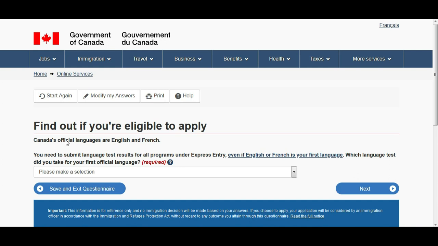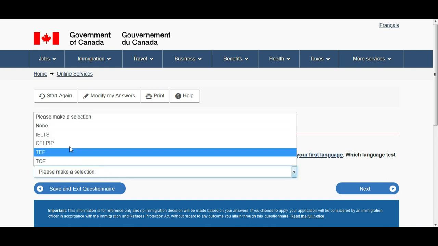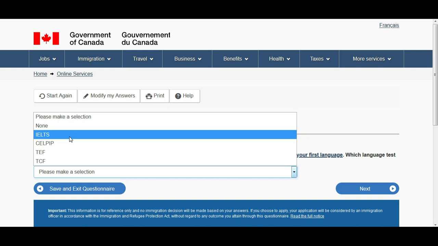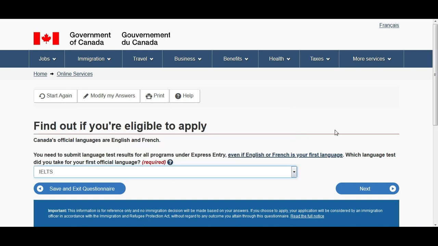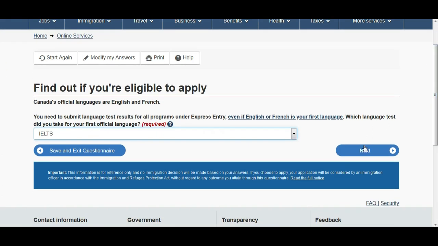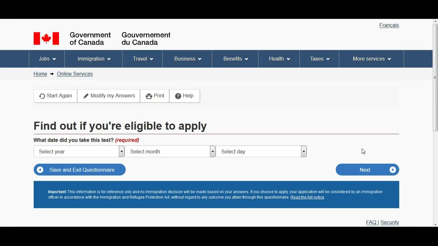Then you have to provide the official language test result. You can give it for either English or French. Let's say here I am going to select English IELTS, and I assume that I have taken the IELTS earlier. The question is when did you take this test.